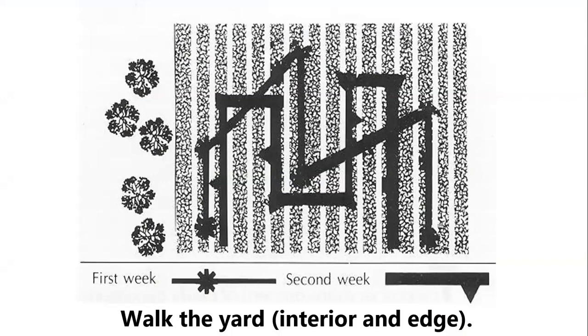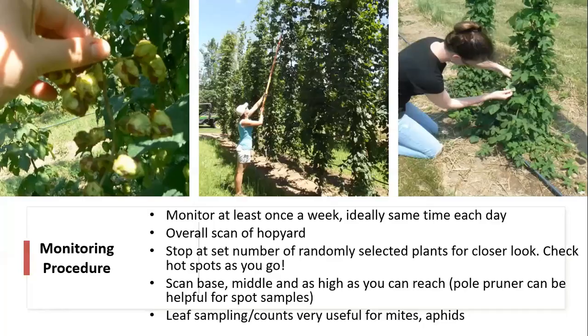So dividing it up as best you can based on that, and then walking the yard, catching both the perimeter and the interior of the yard, and walking a random path through the hop yard and stopping at specific plants. And so that's the key thing, is that you are pre-selecting specific plants to stop at rather than stopping where you see a pest.